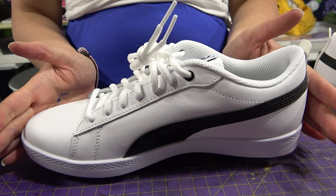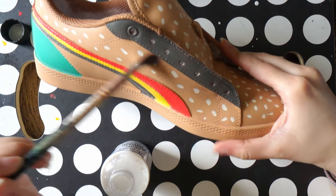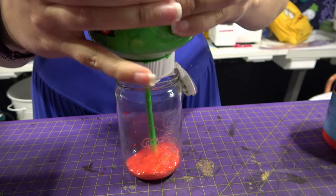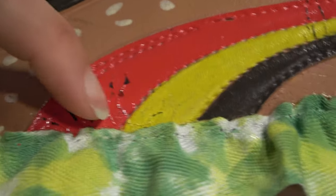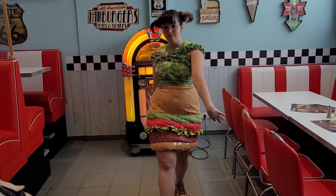Let's paint this. This is not the first time I tried to customize sneakers, but the first attempt did not go really well. I made hamburger shoes to go with my hamburger outfit, but I used acrylic paint mixed with fabric medium to make it more malleable. But it's still cracked all over the place. It's a disaster. It's one use and it's already destroyed.